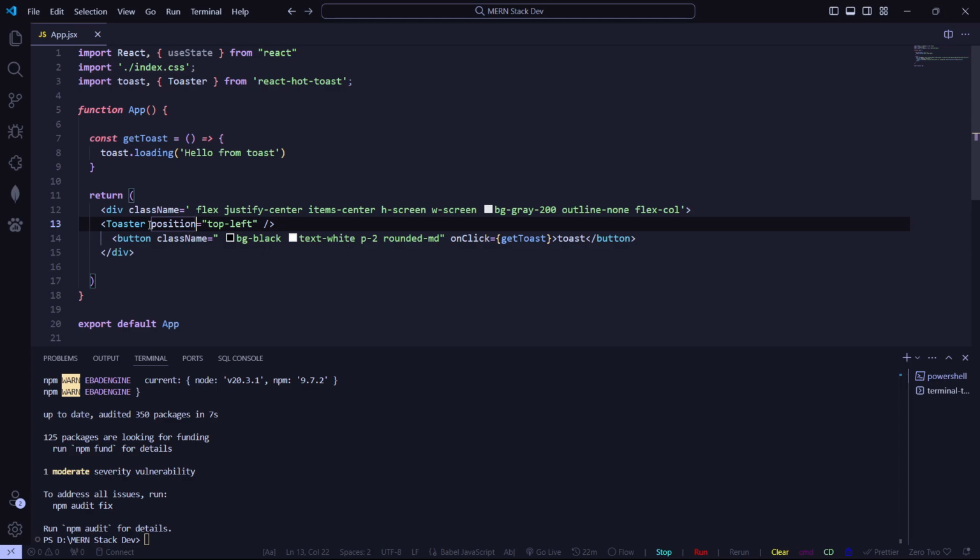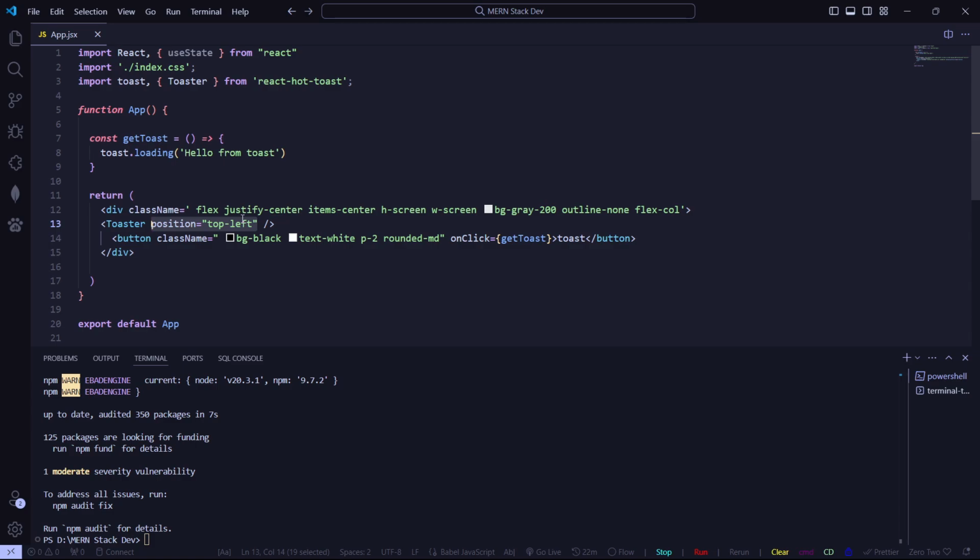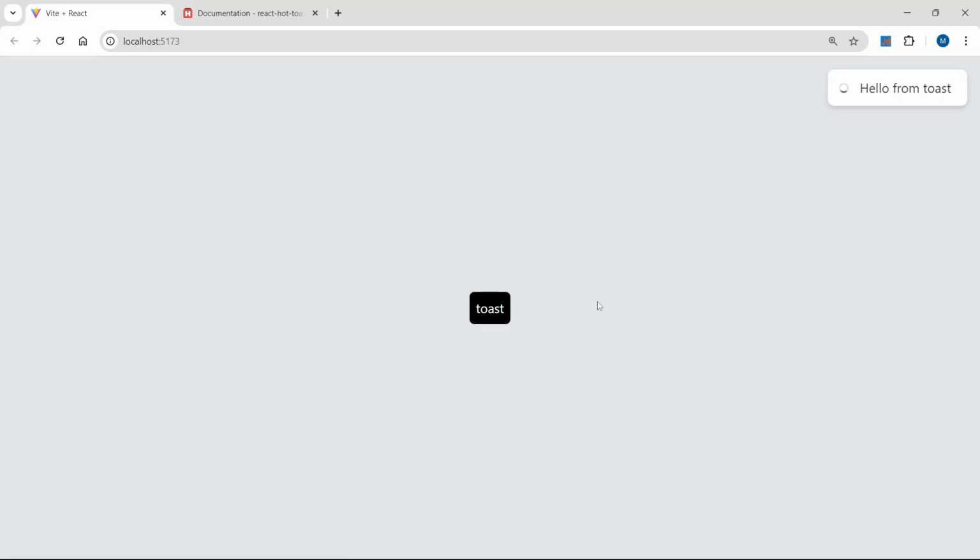By default, the position of my Toaster is top center. Let's quickly refresh and click toast, and you can see the toast is at top left.